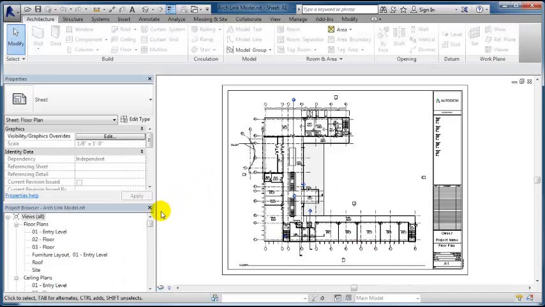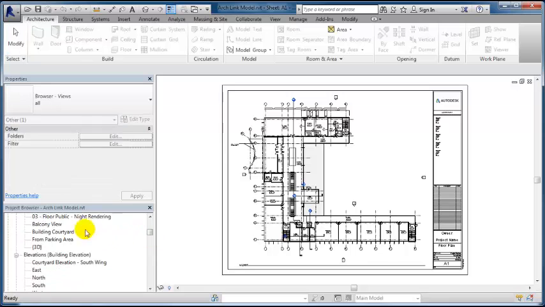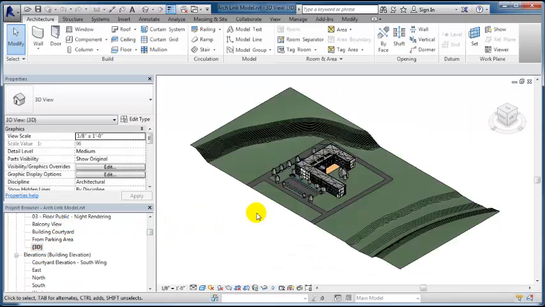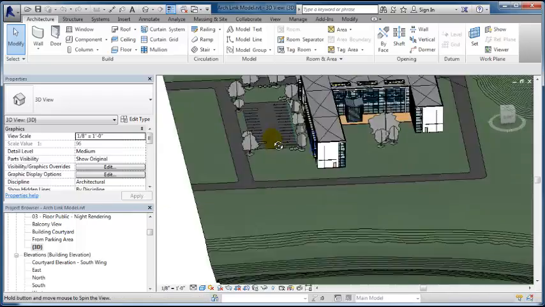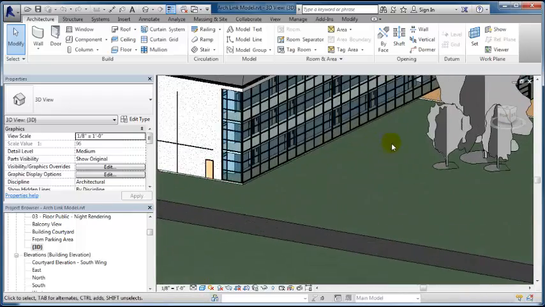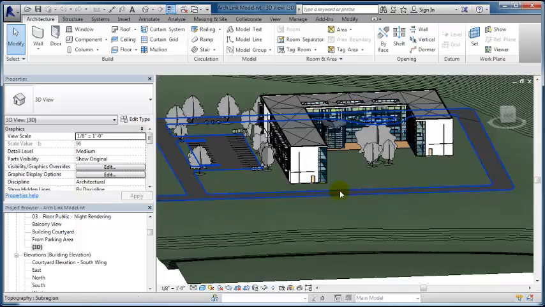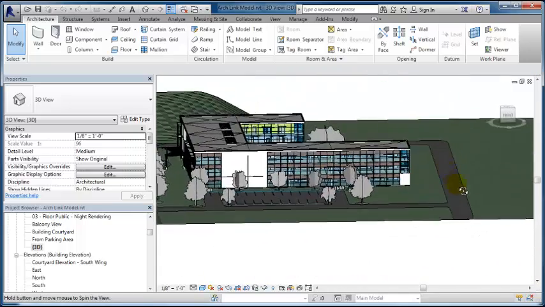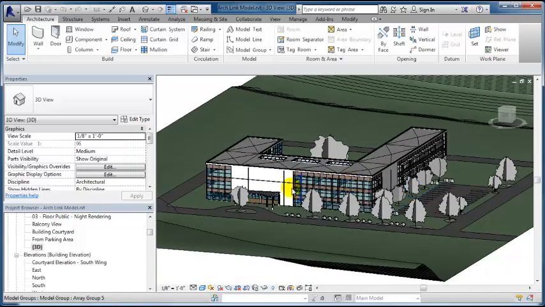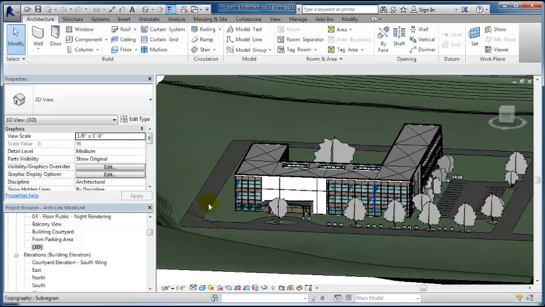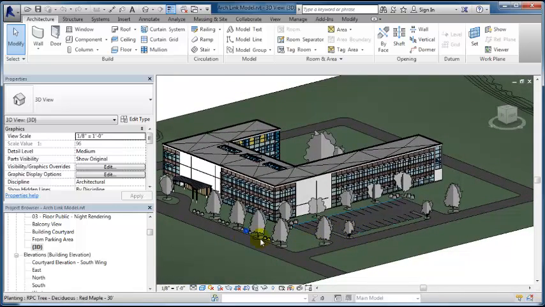So this sample project is kind of like a sustainable design project, and if we take a look at the 3D view that is available, there's the total picture of what we've got. Oh, actually, it looks like it's a commercial project. It's a different one than I thought, but it still will serve the purpose. So this is what a working model might look like, with all of the elements, including topography and site information and road work.